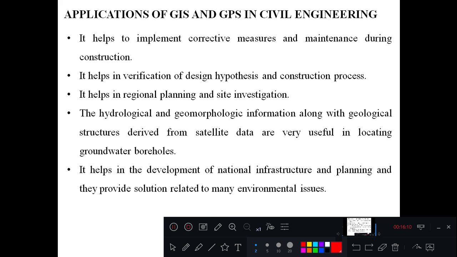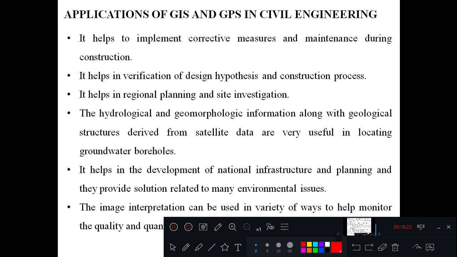Then it helps in the development of national infrastructure and planning, because it provides solutions related to many environmental issues. Image interpretation can be used in a variety of ways to help monitor the quality and quantity of available water resources.